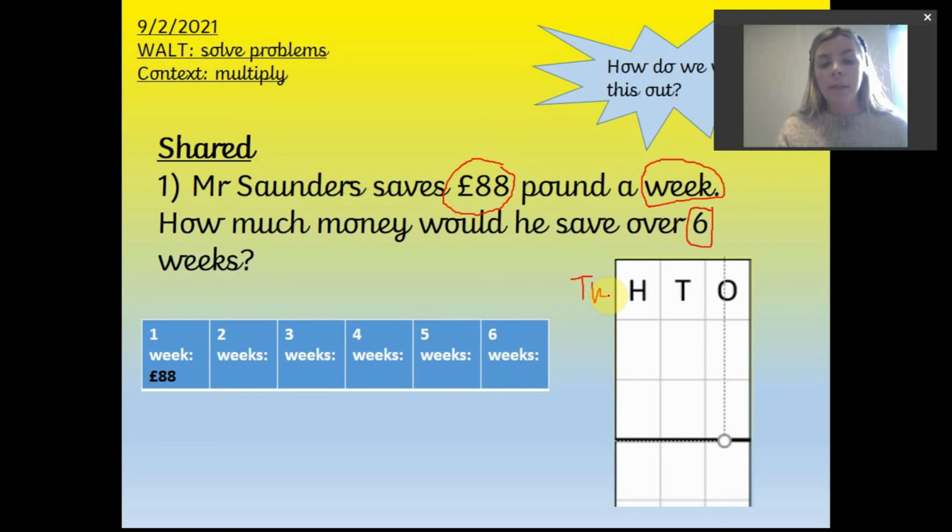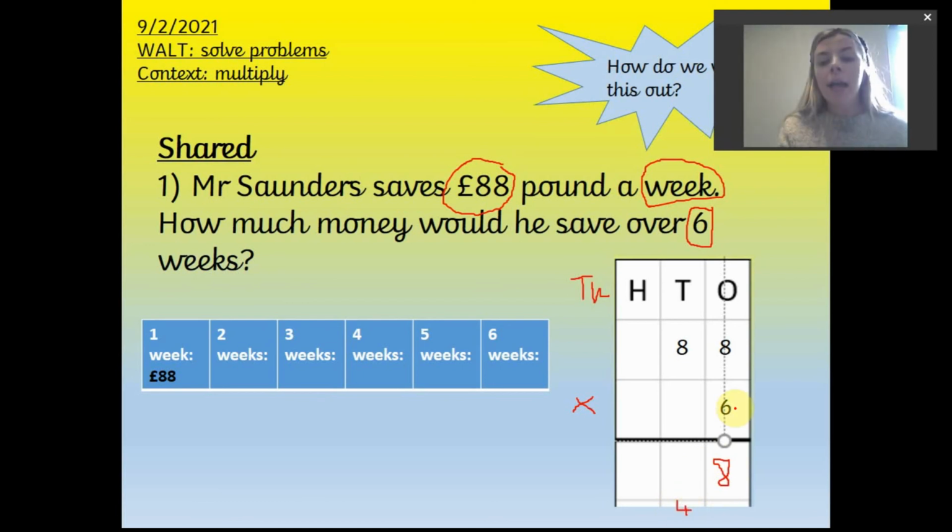So I'm going to put this into my column chart. So I've got 88, okay, and I'm multiplying that by 6. I'm going to put my operation here so I know that I'm not adding or subtracting, I'm multiplying. We want to know what 6 lots of 88 is. So we're going to start with the ones like always. We need to do 6 times 8. Okay, so now in our heads, now this is tricky multiplication, we need to work out what 6 lots of 8 are. Hopefully you've been practicing your times tables. Now 6 8s are 48. Obviously we can't have 48 ones, so we put our 8 here and we carry over our 4 tens into the tens column.